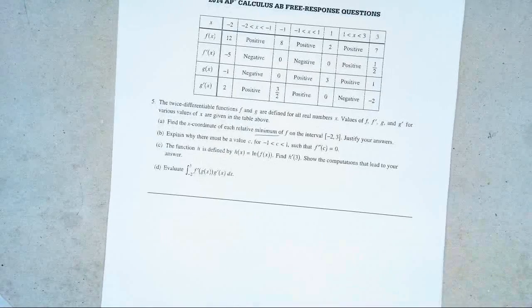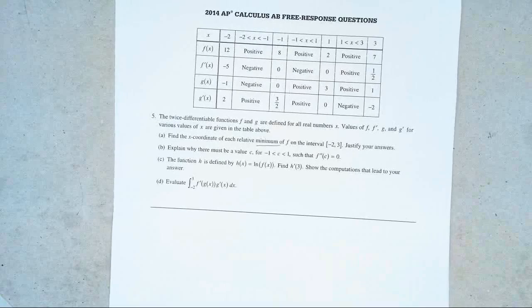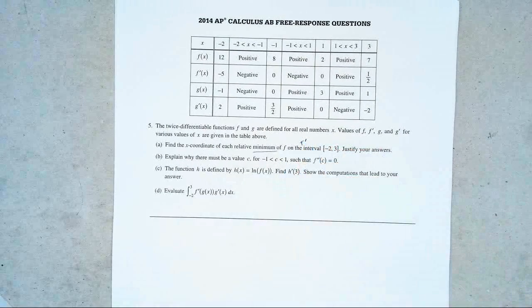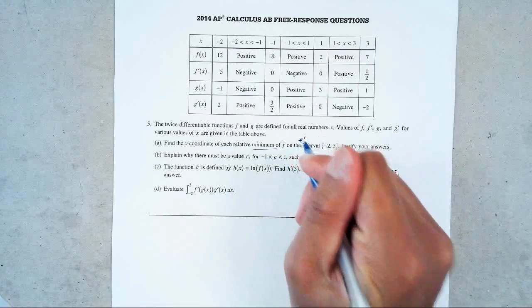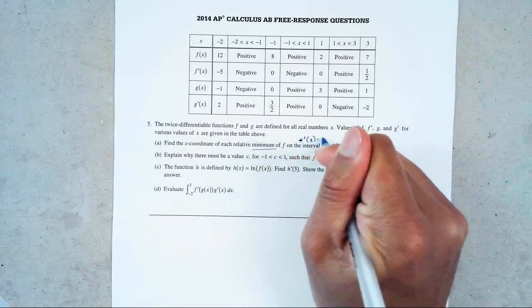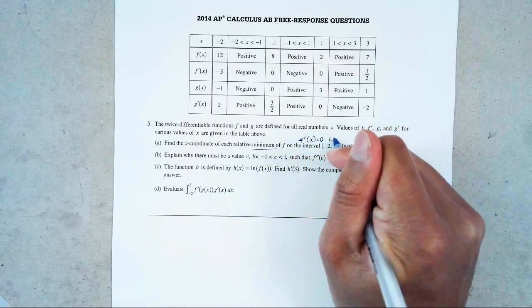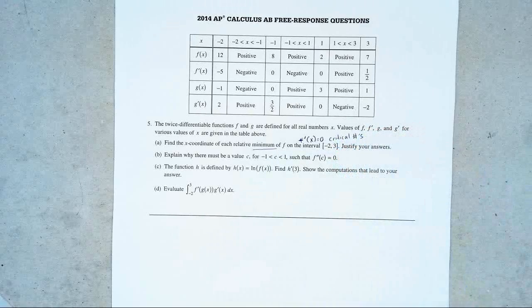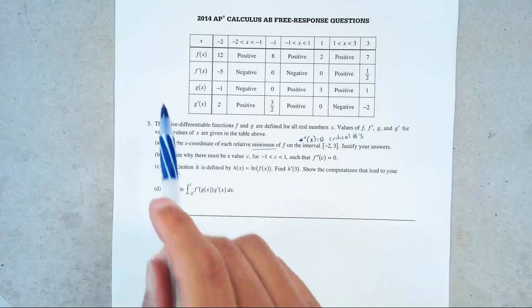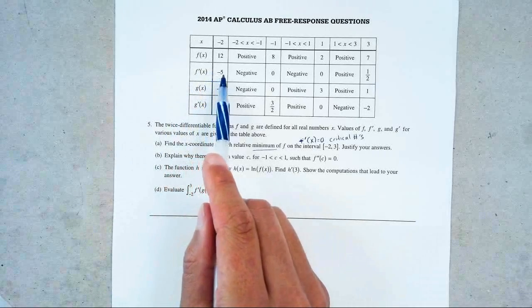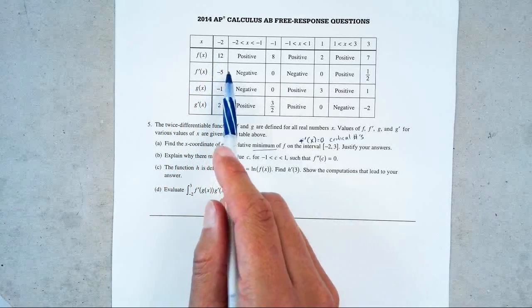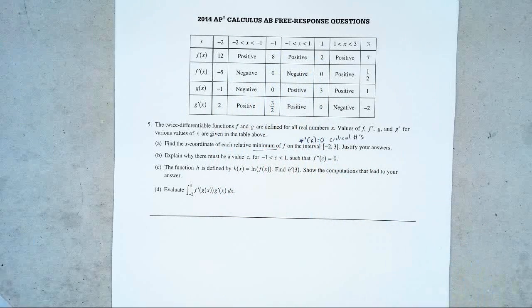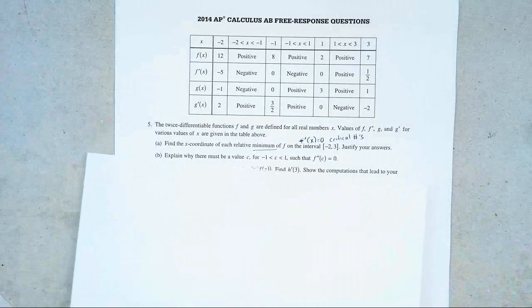Minimum, you're working with your derivative. So what that means is if they want us to find the minimum of f, we need to be able to find f prime. More importantly, you have to set the derivative equal to 0 because this helps you find critical numbers. The only time you have critical numbers is when your derivative equals 0. So I'm going to take my f prime and follow it. At -2 it's -5, that's not 0. But at -1 it's 0, at 1 it's 0. These are my critical numbers. So I'm going to put all of this on a number line.